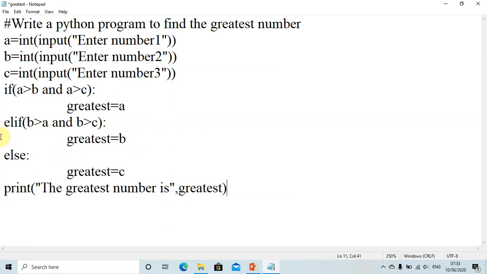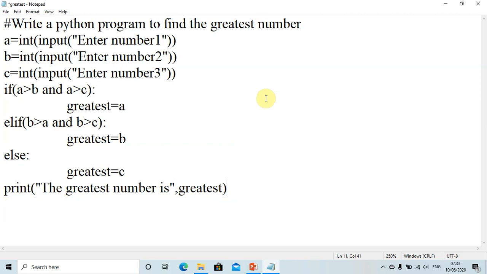And if and only if this is not true, then it will go to else and just store the value of C in greatest, and then finally whatever is the value of greatest will be printed here. This is how this will work.